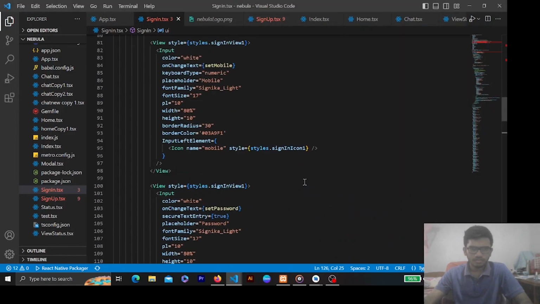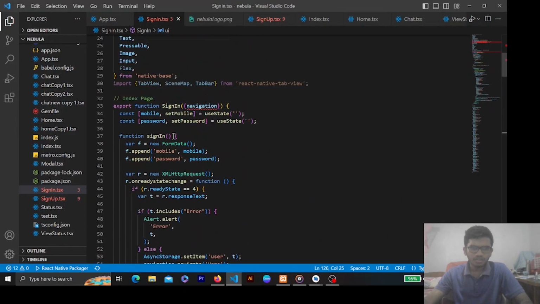So I have used two state variables called mobile and password, and by default I have given an empty string to these state variables.